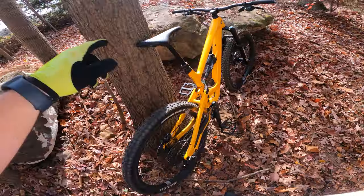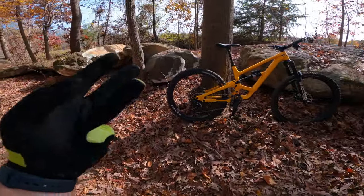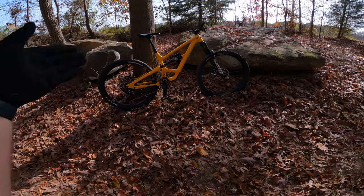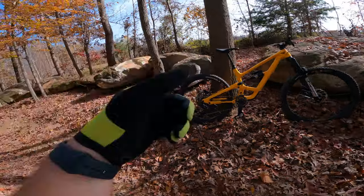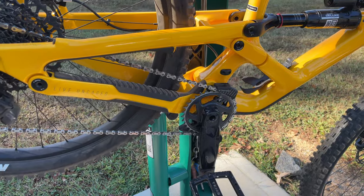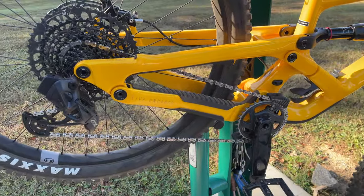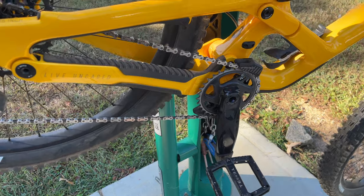Like at Fisher Fest, if you go back and watch the race video, in my two practice sessions, I had to tighten it three different times. And I noticed the bike was kind of shifting weird, and sure enough, the axle was loose. And the other issue I noticed the other day, and I'll throw the clip up here. All right, so sat here riding, noticed the bike was shifting kind of weird, and went to put my foot on the pedal, and I noticed that it kind of moved.